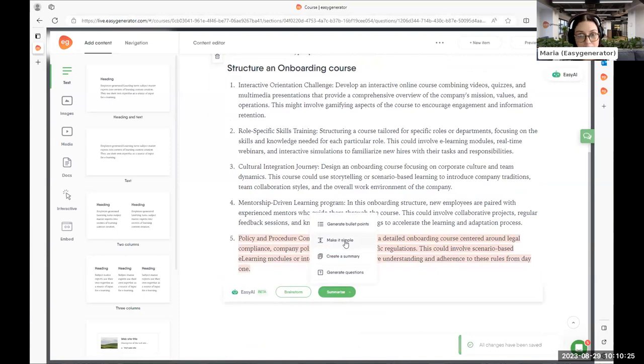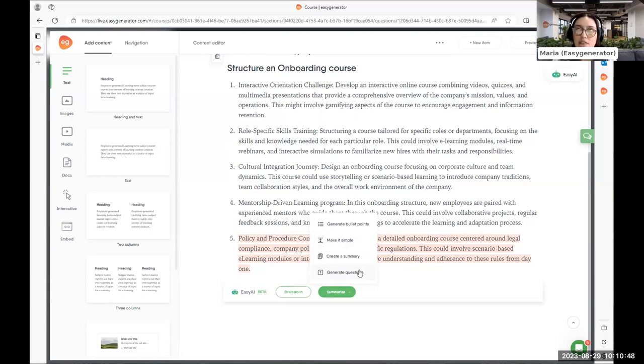I can make it simple. This is going to play with the wording that you use and also with the length. So if you have a piece of text that's really technical and really hard to understand, I know this is going to be really handy for you. You can generate a summary that's going to provide definitions, suggestions, and additional information. And you can also generate questions with AI.